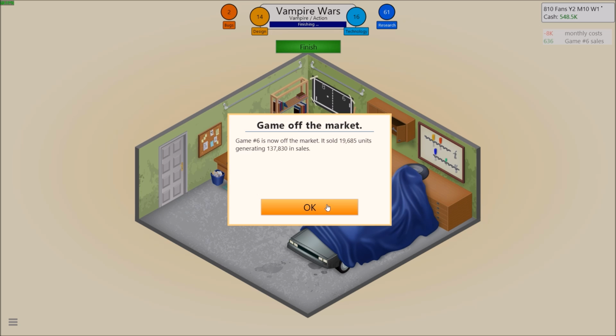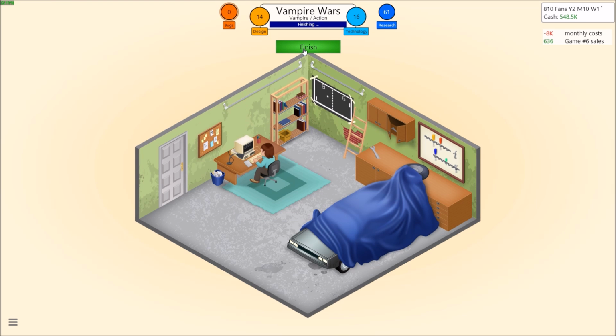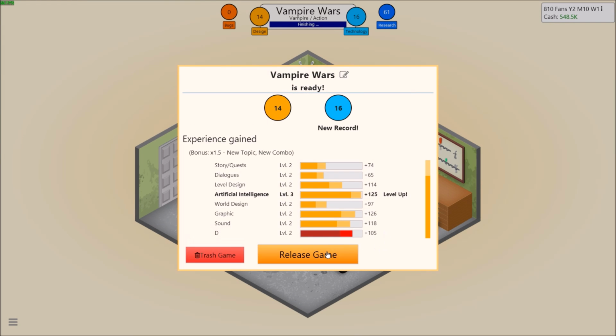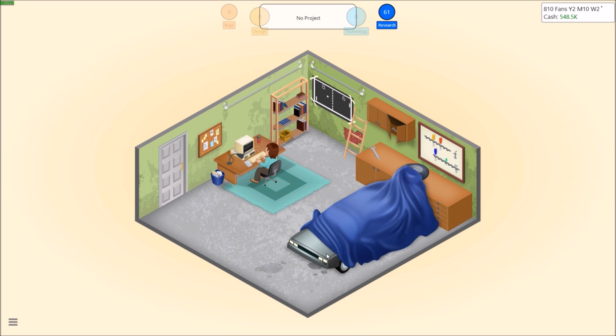Oh, Game 6 is off the market, making $137,000. So it was enough money made to be worth it. And we'll level up here. Oh, yep, once in artificial intelligence.